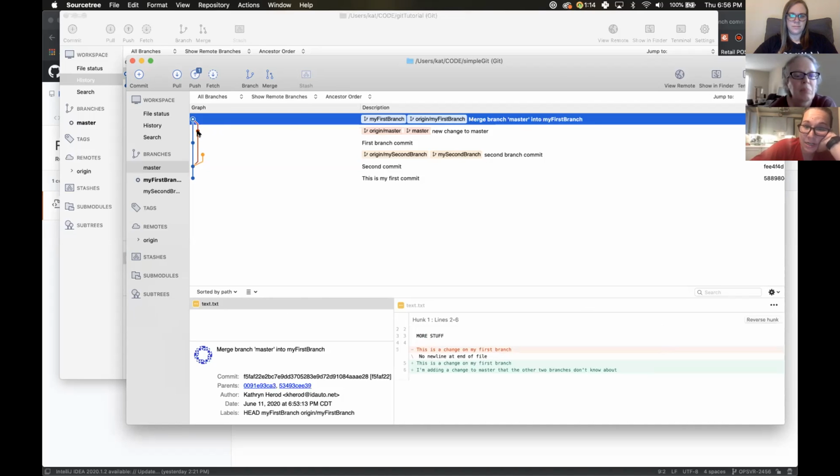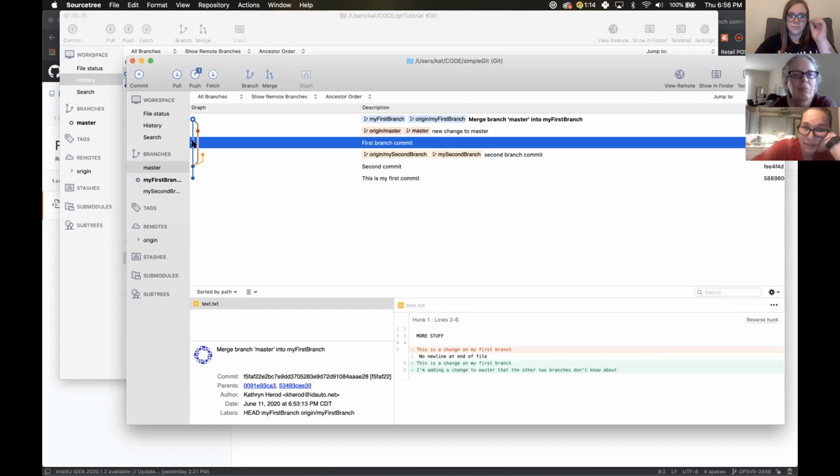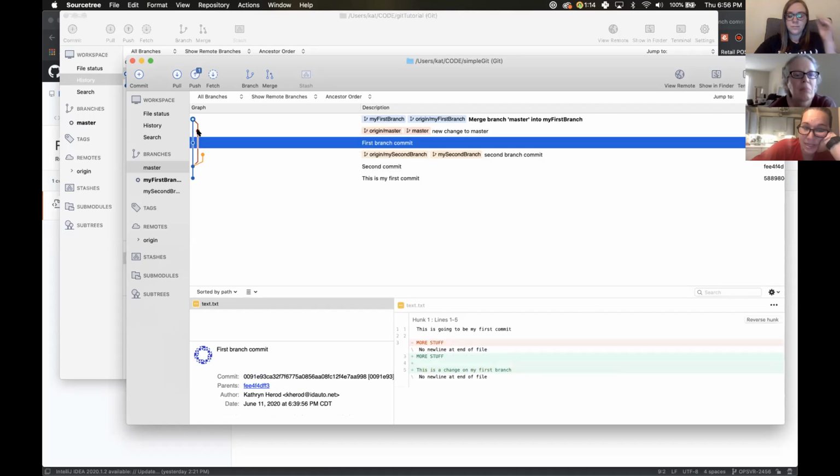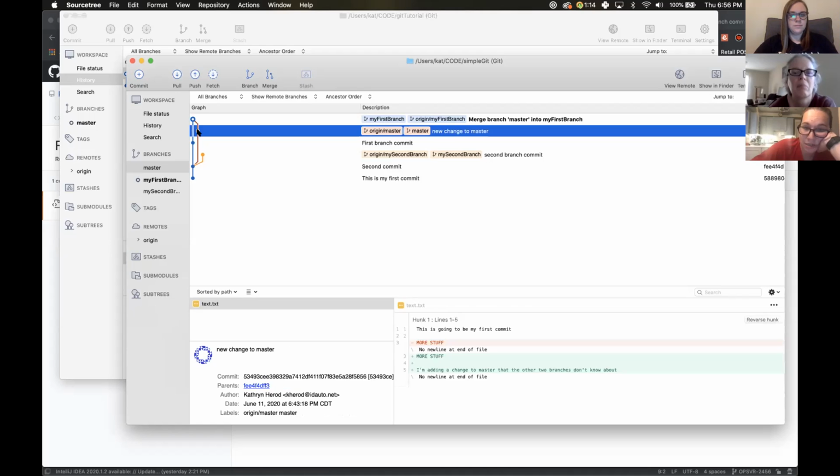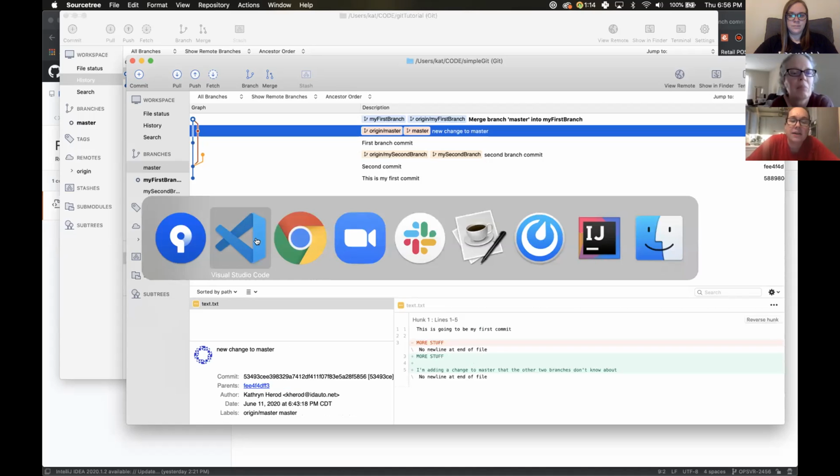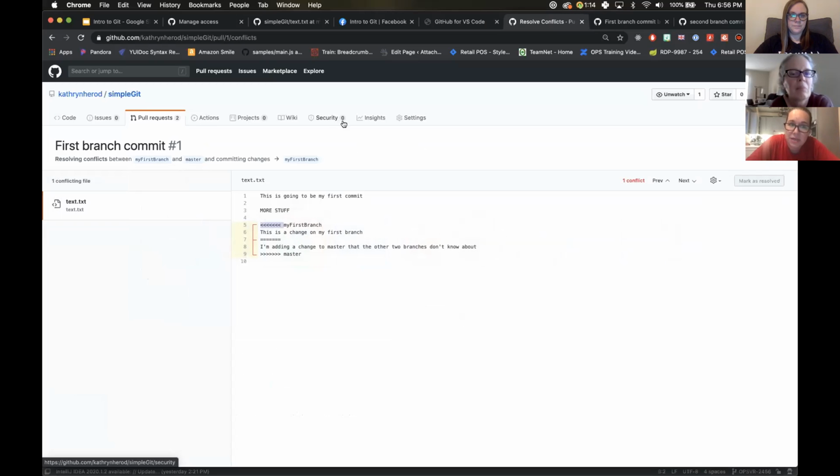So here was the actual commit, but then it added a merge commit onto that branch. All right. So now we have 2 changes on that branch, and it still hasn't been merged into master yet.